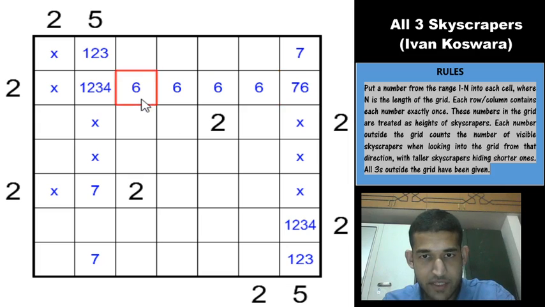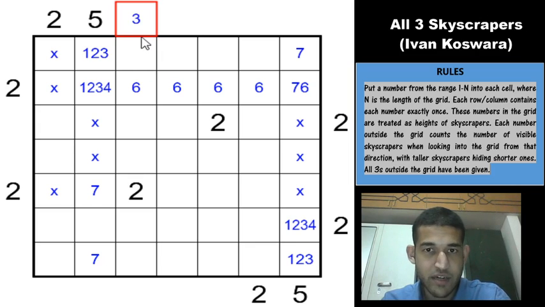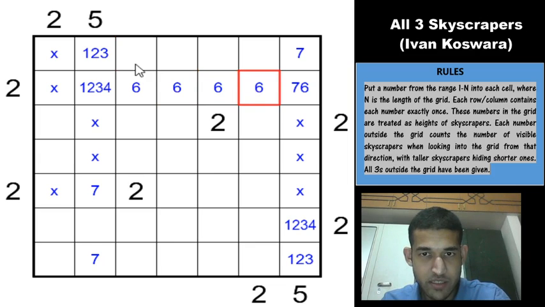Now let us see if 6 is possible in these cells. If you have a 6 here, to prevent the 3 clue from being violated, you need to have the 7 in front, right? Because if you have the 7 behind the 6 in that direction, you will see the number of buildings in that direction as 3, right? So when you have a 6 in one of these 4 cells, you need to have a 7 exactly in front, right? So is that possible? Can we have a 7 in these 4 cells?